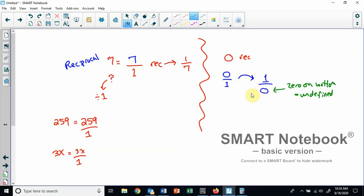I can explain this because the bottom number of a fraction is what you are dividing by, right? That's how many pieces we are dividing the top into. So I can divide something into one piece. If I give you a candy bar and say, divide this into one piece, well, you just have that one candy bar. There's no cutting required. You can divide it into 2 pieces, 3 pieces, 10, 100, a million. But can you have a candy bar and cut it into 0 pieces? Can you have something and have no pieces of it at the same time? No, you cannot. You cannot have a candy bar and not have a candy bar at the same time. So dividing by 0 is not allowed. So if I ever ask you to find the reciprocal of 0, you tell me it is undefined.